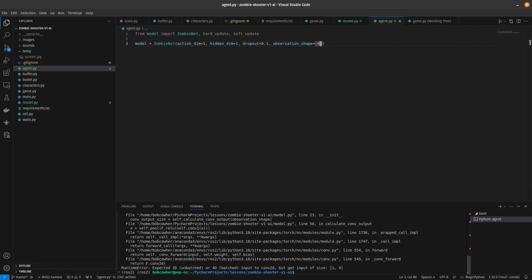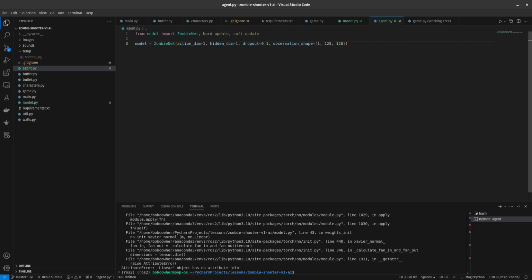Okay, so it didn't like input size 1, 4. Expected unbatched. I think right now what we're dealing with is just that my test data here is not really mimicking the live data very well.